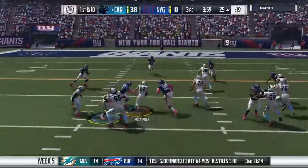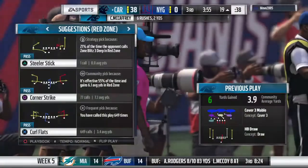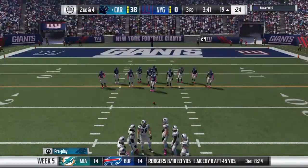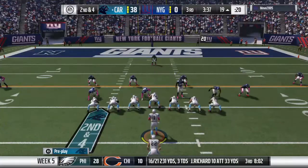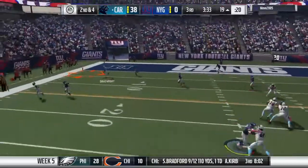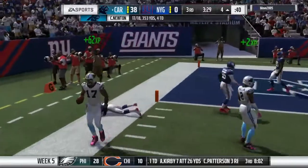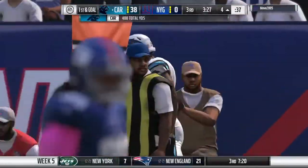Let's see if they can continue to take that kind of a punch, though. And he'll get about 5 here as he'll take this down inside the 20-yard line. You know how we get focused at end of the half and end of the game situations about how much time's on the board and what you need to do? Sometimes you don't even have to worry about that. That's just smart football. That kind of a lead, staying in bounds, it burns clock, even in a situation that we're not really focused on it.